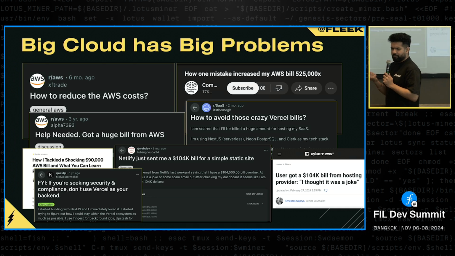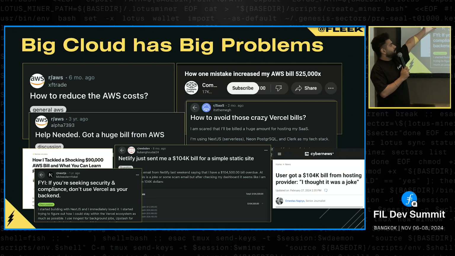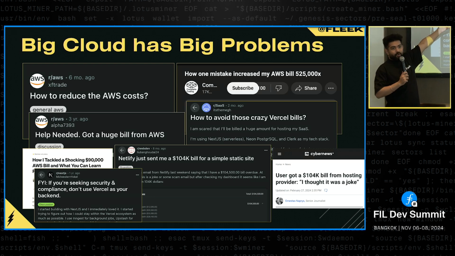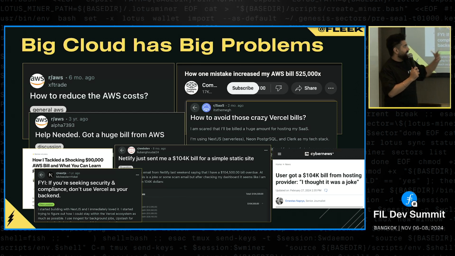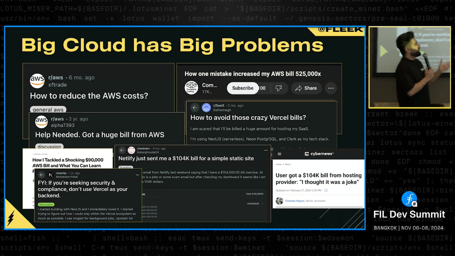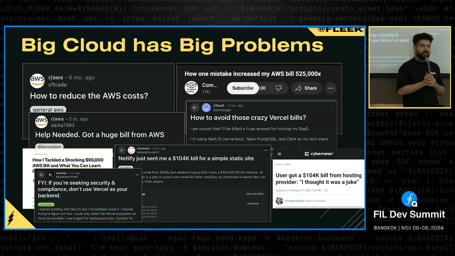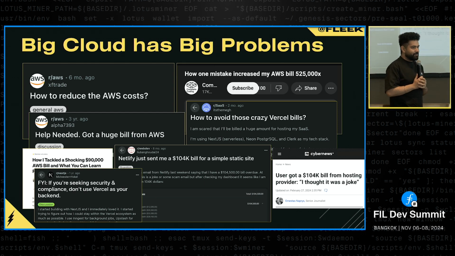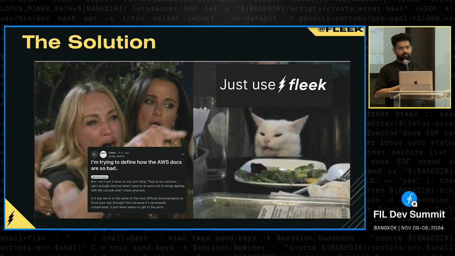We've all used a lot of big cloud in the past, AWS, GCP, a lot of the cool ones on the block. Here are some problems. Well, I would say not some, but a lot of problems that I've seen people report themselves. This is not me saying anything. These are people, right? If you're seeking security, people are not happy. If you're seeking documentation, people are not happy. $104,000 bill. Do you know how many startups in Web3 that can fund? A lot. So therefore, when we saw these problems, we felt maybe there's a solution.